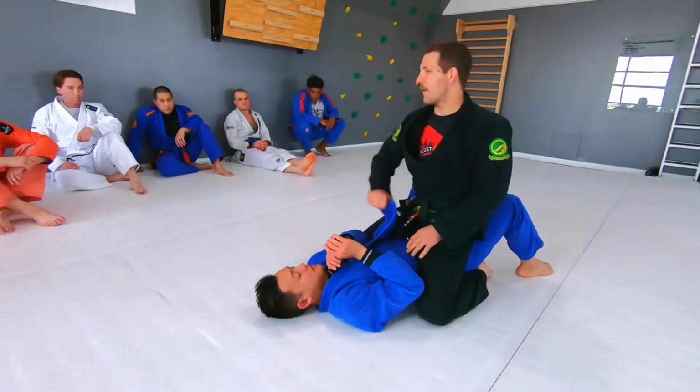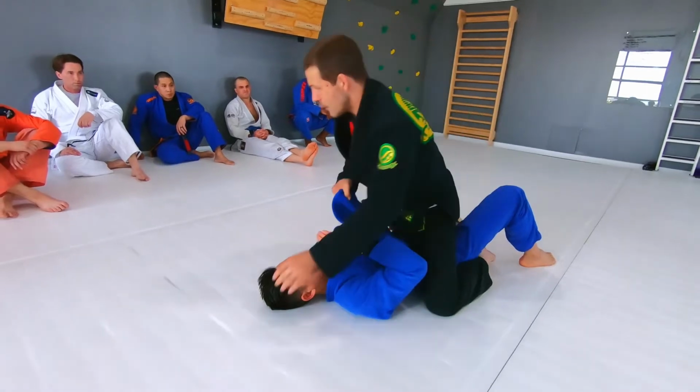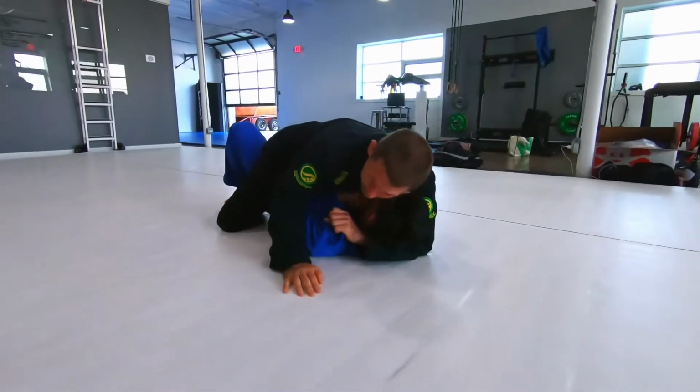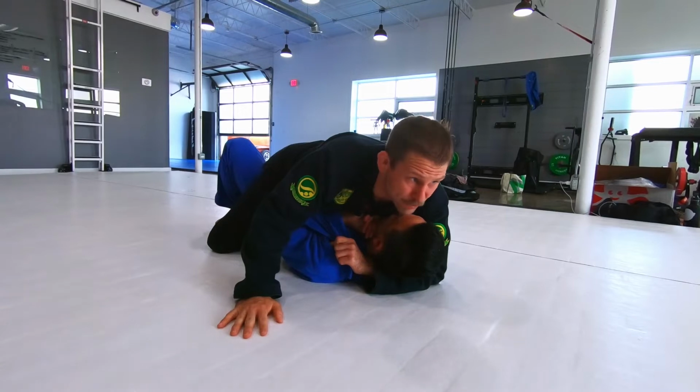Notice my hips are coming forward. I'm not doing this. I'm not bringing my arm away from my body. My arm's going to stay in. As I do, I bring it across. Okay, my knees are going to shoot back. I'm going to push this through. I'm going to come under his head. I'm going to grab the gi. So now, look where I have it. I have his arm trapped up. It's a bad position for Jesse.